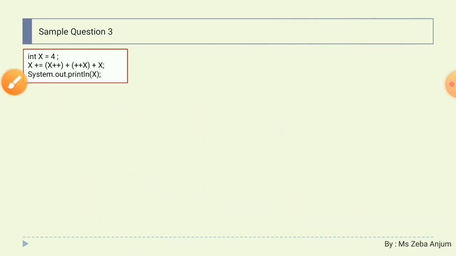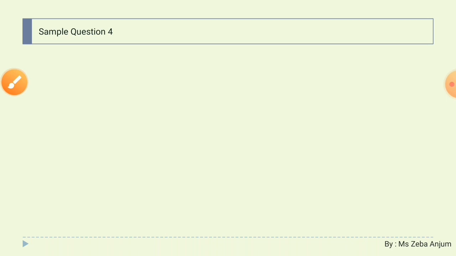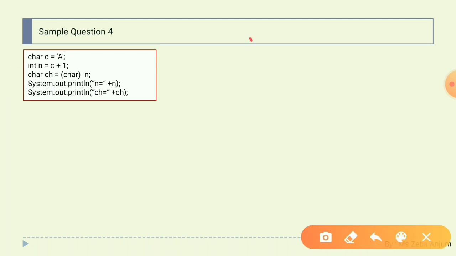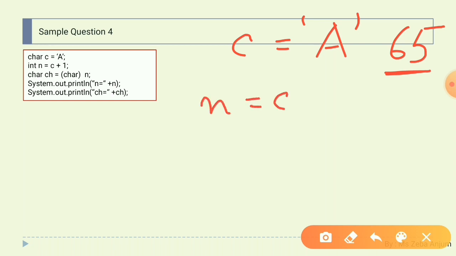Okay, now moving forward to sample question number 4. Now find out the output for the same. Again, see, we have a character c equals a. Yes, please remember when we were learning about ASCII values, we had some appropriate value for capital A. That was what? That was your 65. Okay, you have to remember this value, at least the starting and the ending value you must remember for capital A as well as for small a. Please remember the ASCII values. Now we have n equals c plus 1.